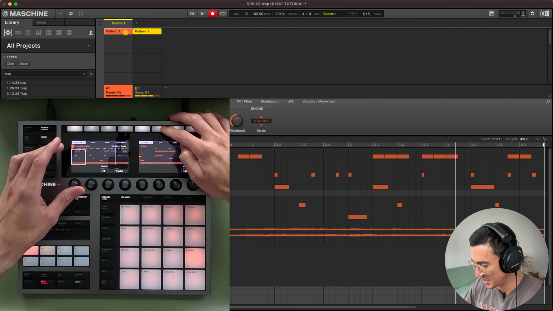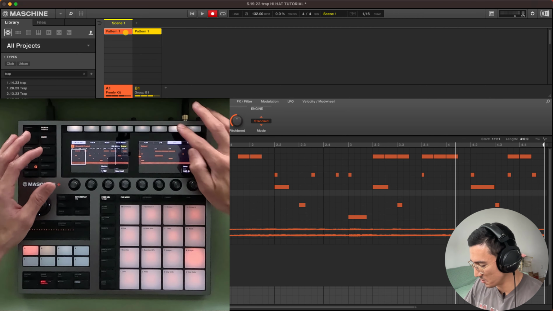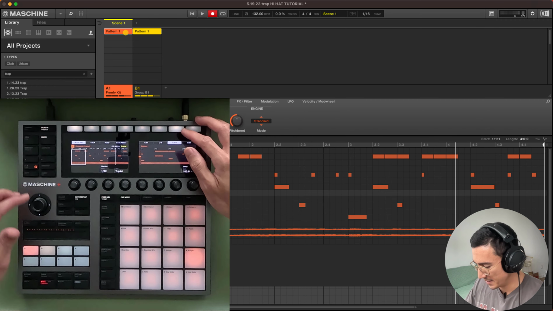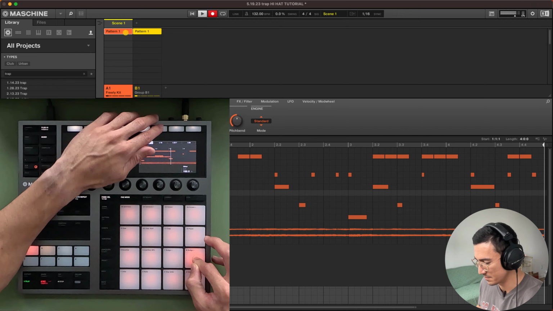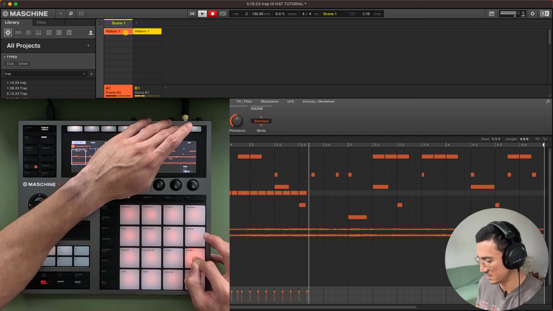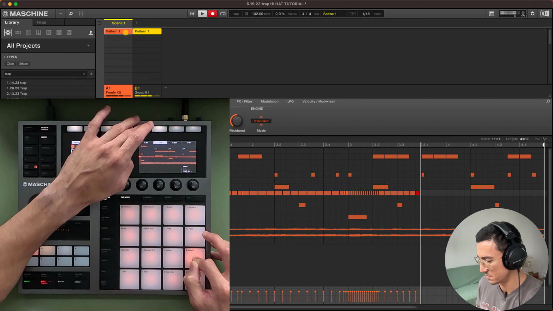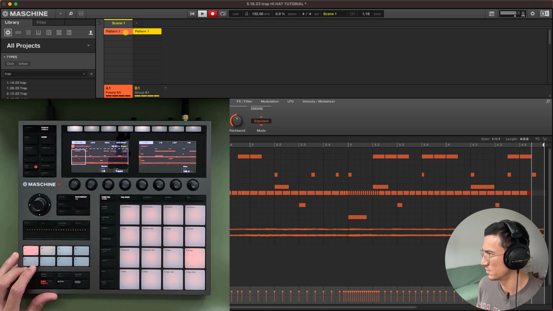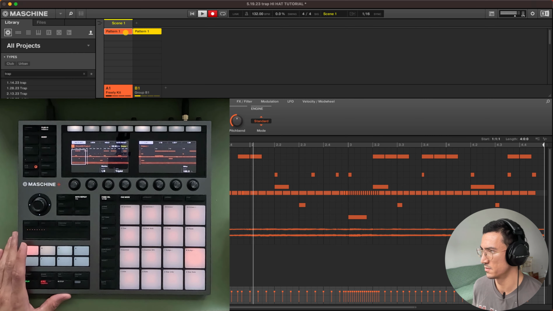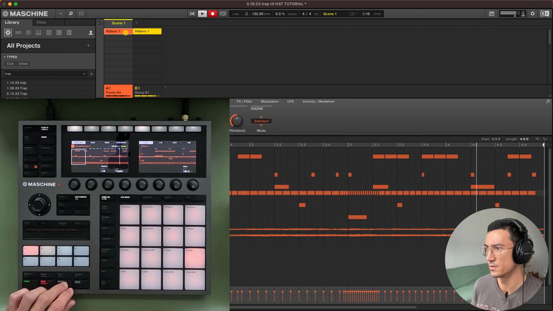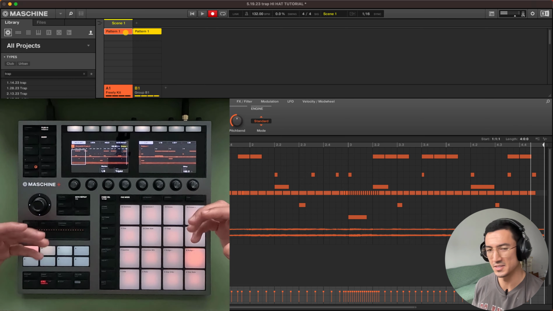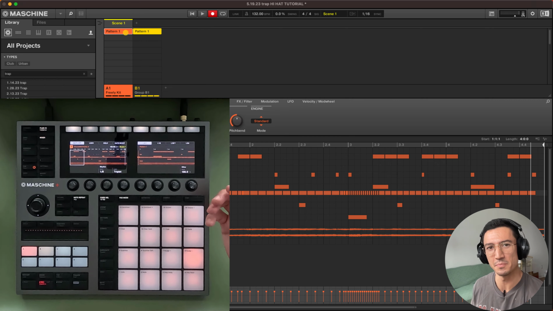So you could change things up, have some of them normal, have some of them triplets, and you could do the same thing. Okay, so that's method 1, using the note repeat button.